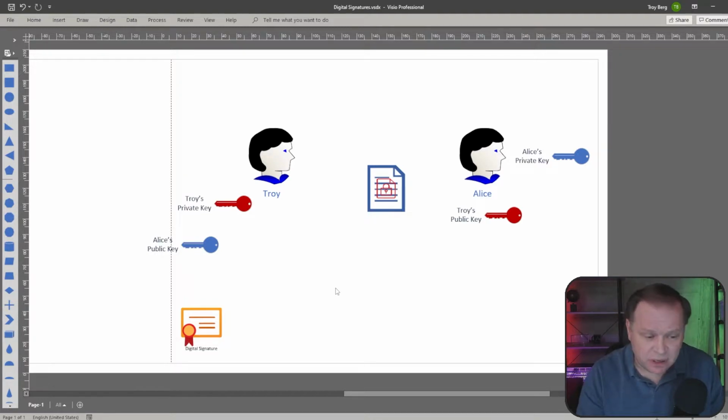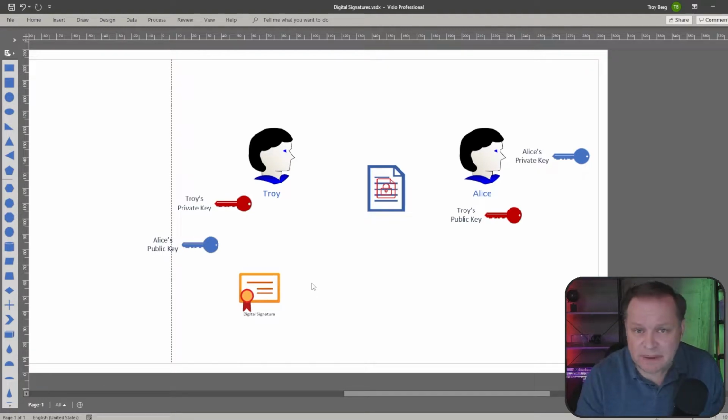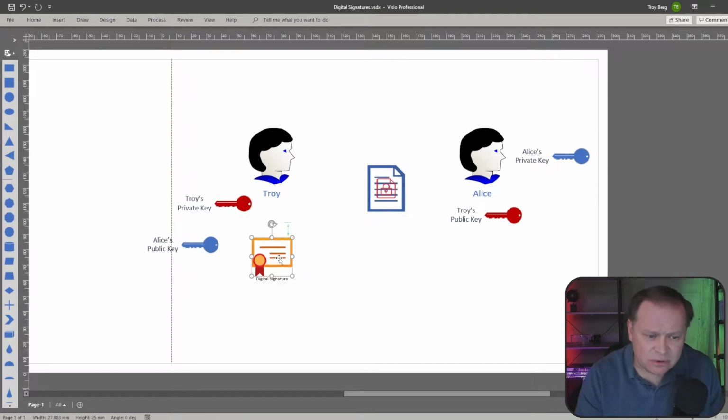Now, Kleopatra can also use the same public-private key premise to validate or verify that the sender of the information is actually, in fact, who they say they are. When Kleopatra helps me encrypt a document, that encryption is going to include a special provision that we would refer to as a digital signature. That digital signature is going to be created in part using my private key. Now, the only person in the entire world who has the ability to encrypt something using my private key is me, because I'm the only one who has that key.